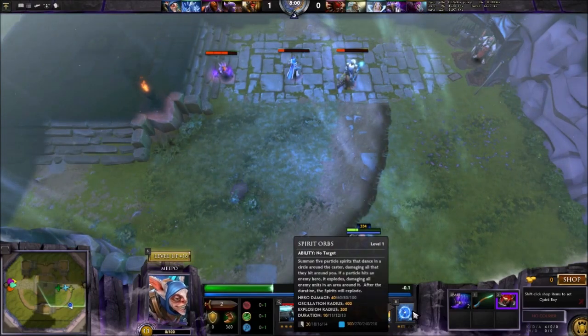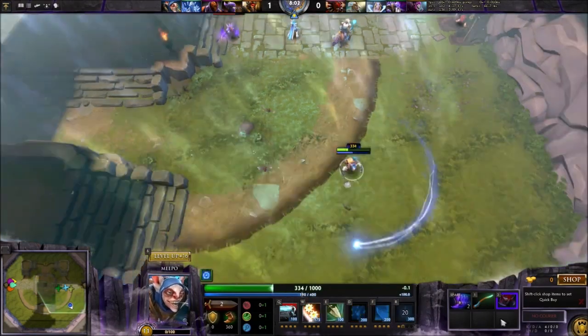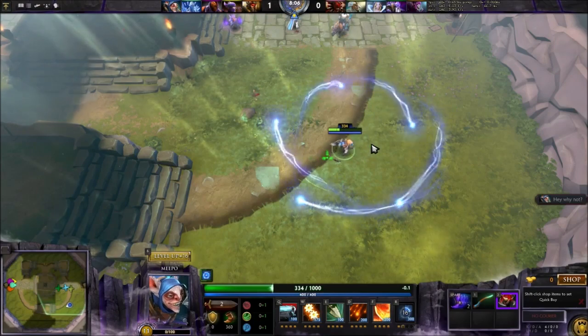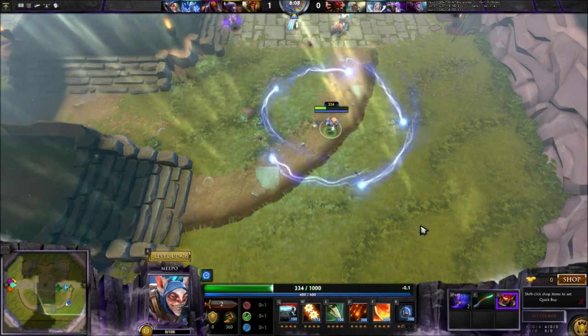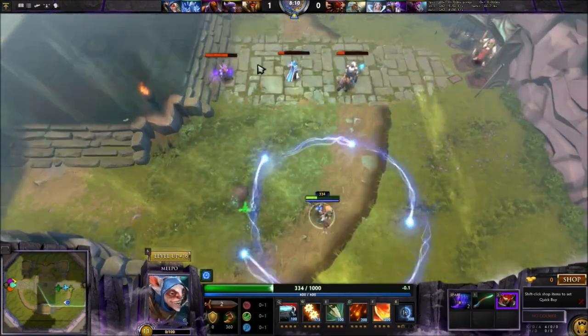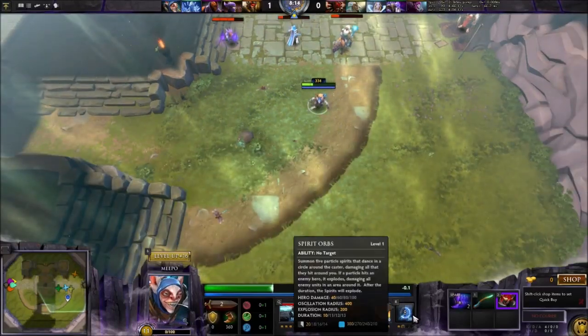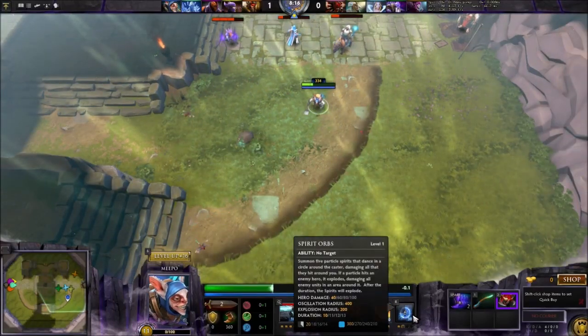Next we got Spirit Orbs. This is basically Wisp Orbs that come out. You get 5 of them, but it's at a fixed distance from you. You can't change the distance at all like you can with Wisp, and you can't do anything with them. But they hit people, they burst. It's very, very similar to what you would expect from playing Wisp in the game.